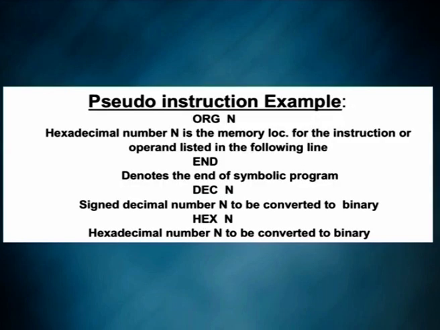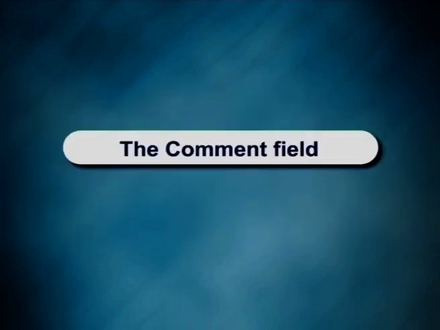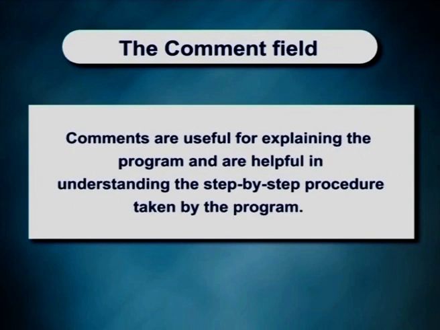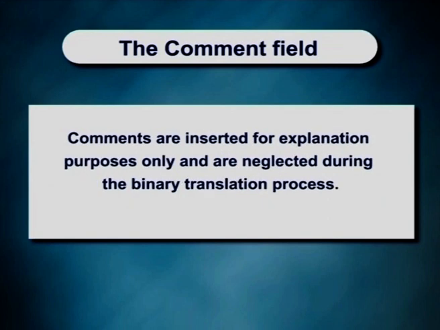As we have already discussed, a pseudo instruction is not a machine instruction, but rather an instruction to the assembler giving information about translation. Then is the comment field. The third field in an assembly language program is reserved for comments. It may be empty or it may include a comment. Comments are useful for explaining the program and are helpful in understanding the step-by-step procedure taken by the program. Comments are inserted for explanation purposes only and are neglected during the binary translation process.